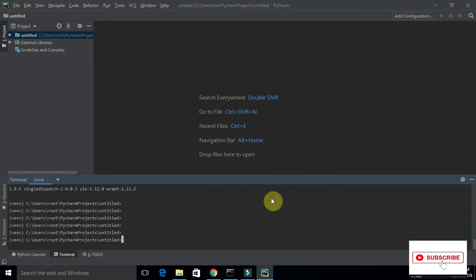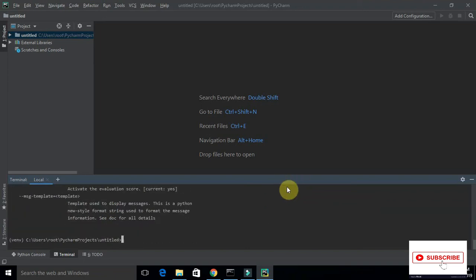As you can see, Pylint is installed over here. Yeah, so Pylint is installed, pip is installed, and my IDE from JetBrains is also installed on my local system. I will be using PyCharm for the development of Python projects. So I hope this is enough for the installation of PyCharm.